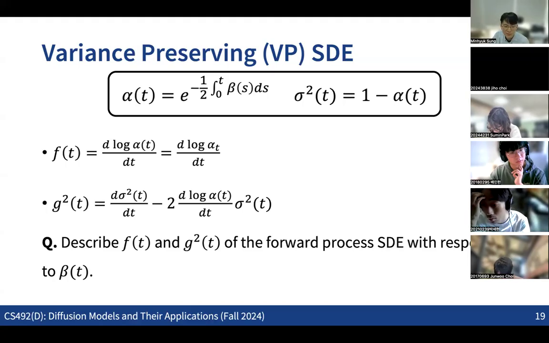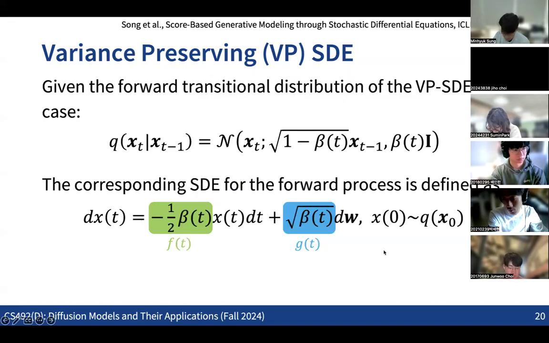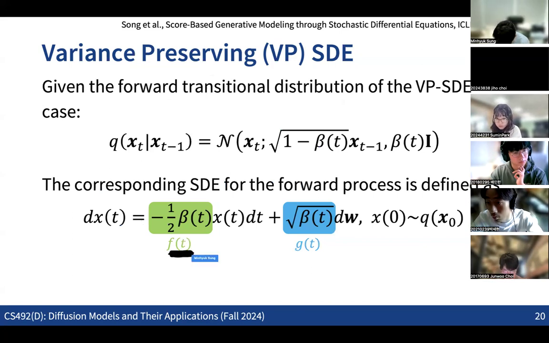So actually this can be a little bit complicated. You can check this out later; you don't need to answer for now. But it turns out that after rewriting all the things, you can see that the corresponding SDE becomes a simple form. Basically the f_t becomes 0.5 times the beta_t here, and the g_t also becomes the root of the beta_t here.